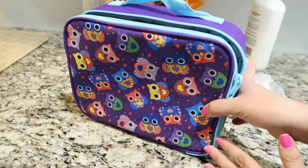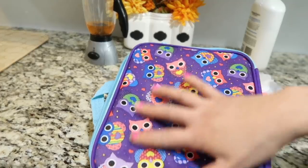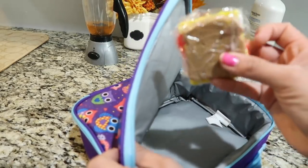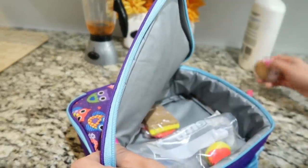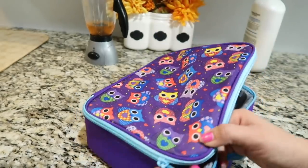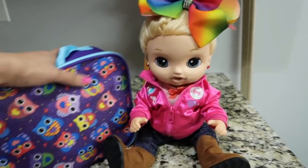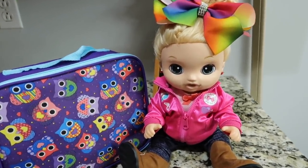So here's Lulu's lunchbox. She has this cute little purple lunchbox. And it has tons of little owls on it. So adorable. Okay guys, so I'm gonna go ahead and put in her yogurt, her sandwich, her fruit, and her cookie, her drink. All right, Lulu, your lunch is all packed and ready to go. Here is Lulu's lunch box. All right, Lulu, I hope you have an awesome day at school.